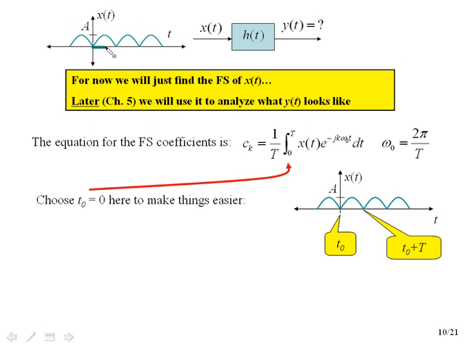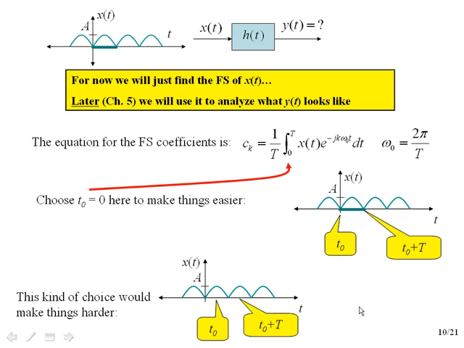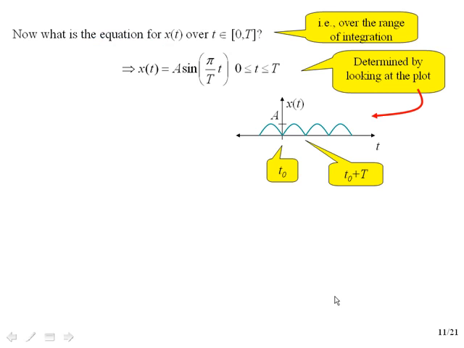If we start at 0 and we integrate for one period, we're just going over one sinusoidal hump. So we're going to pick t sub 0 here and go one period forward, and over that integral, it's just one functional form. If we chose t sub 0 somewhere in the middle there, that would make things considerably harder. We'd have to split our integral into two different integrals. We would integrate from here, where we start, up to there using one functional form for the integrand, and then we'd have to switch to a different functional form from there to there, and that wouldn't be good.